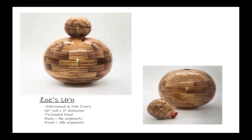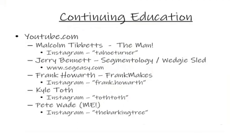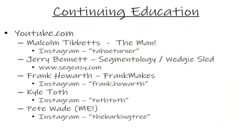So next slide. So, okay. If you're interested from my little demo here on segmented turning, or you already do segmented turning and you want to know a little bit more, here's a little bit of continuing education.